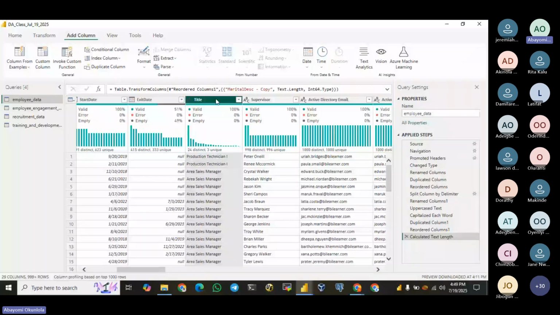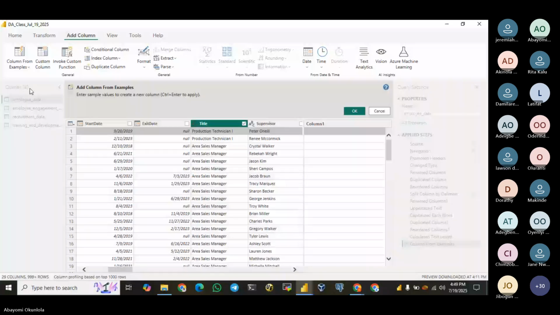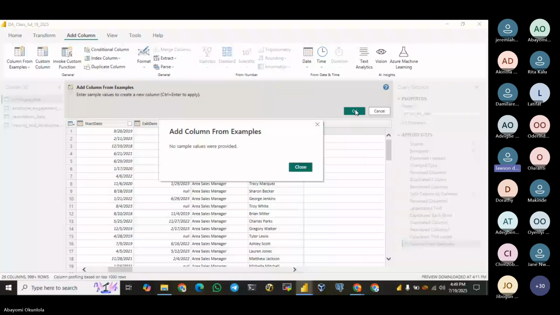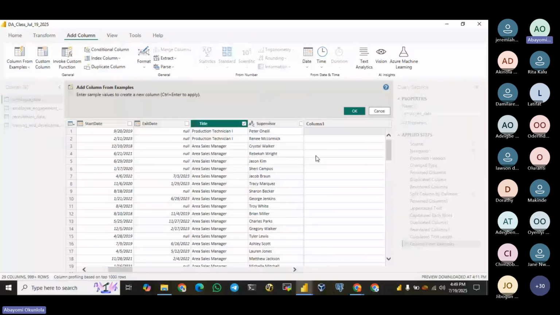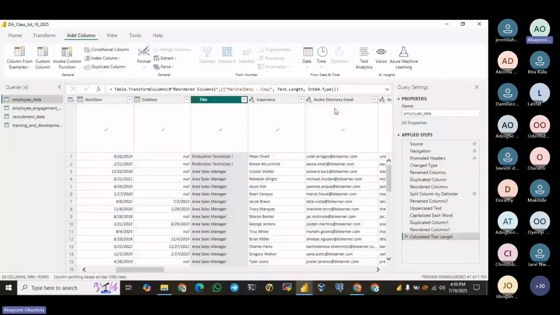From selection, it says add column from examples, enter sample values to create a new column, then do Control plus Enter to apply. Okay, so let me click on OK. No sample values were provided. But the best way to go about this is for you to create your custom column. Don't allow the AI there.